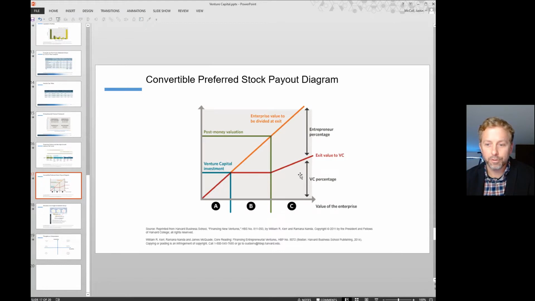It's always a tug and pull, right, of how much the entrepreneur is getting and how much the VC is getting. But if it's done correctly, as it should be in the cap table examples, everybody walks away winning. It shouldn't be that the VCs are getting a 10x return and the entrepreneur is getting like a 1.1x return.